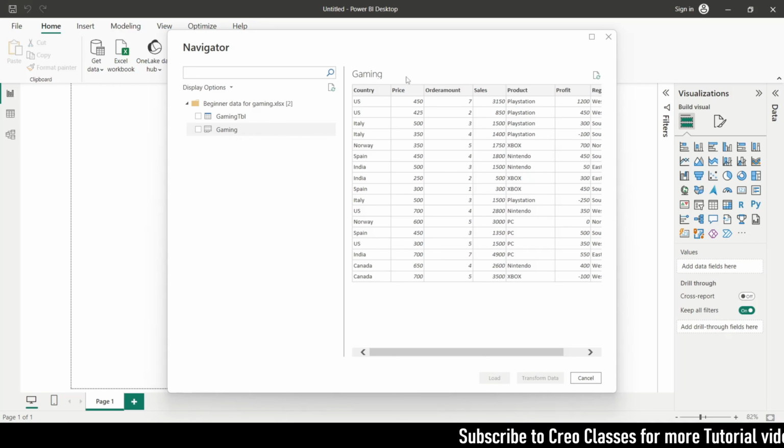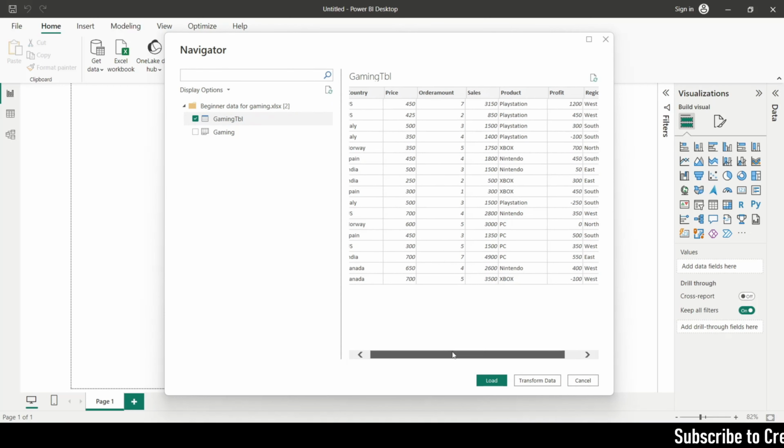it will take the entire data which has been entered on that sheet. So if you need to select a particular table, you can go for the format, make it as a table, and directly import the data in Excel. We need to select this table because we want this table alone. If you need to create any additional columns, you need to go for the transform data. It will automatically redirect you to the Power Query editor like we discussed in the previous video, or else you can directly load this data, and later you can also go for transform data and transform your tables. We will see deeper into transform data in upcoming videos.